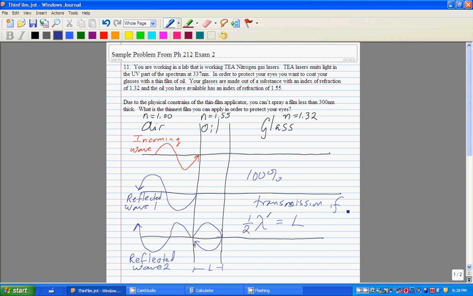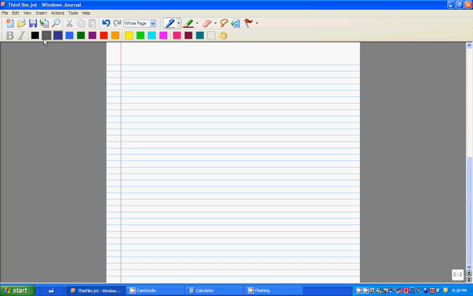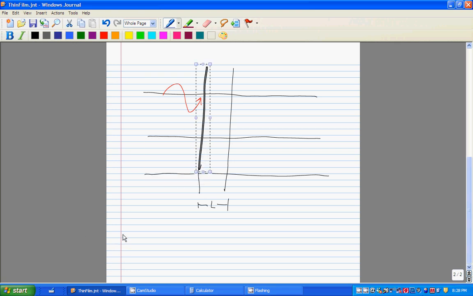So we don't want our film to be a half a wavelength thick. I'm going to go to the next possible scenario where the film is going to be a quarter of a wavelength thick. Again, we're going to say it's got a thickness of L. We're going to have an incoming wave, a reflected wave 1 and a reflected wave 2. We're going to draw the incoming wave. We're only going to make the thickness one quarter of a wavelength.